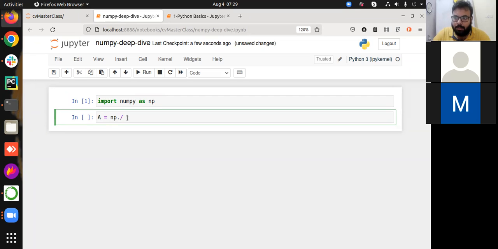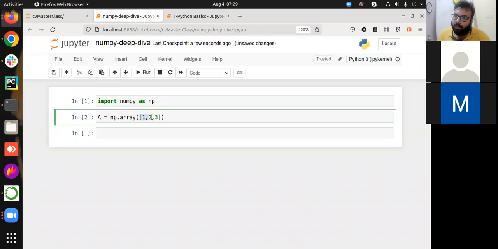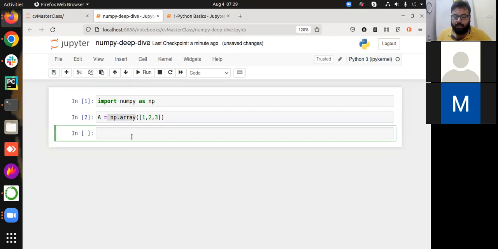You use np.array to create an array, and I am writing just three elements in that array. np.array and give a list as input. A list is given as input, and we use np.array, so it will create a NumPy array.